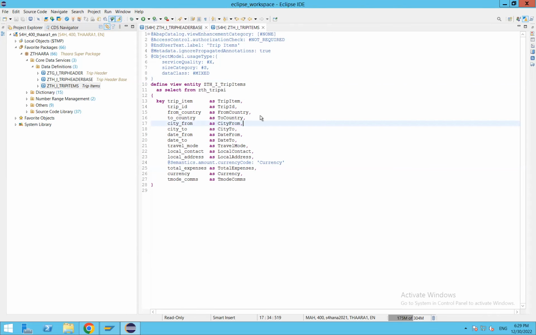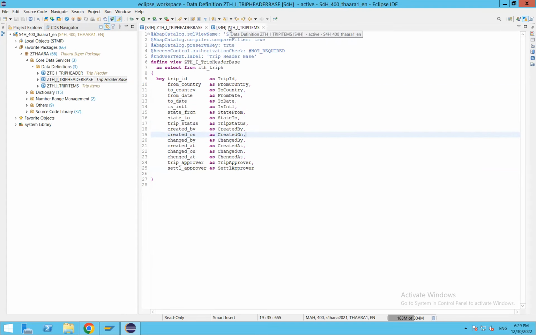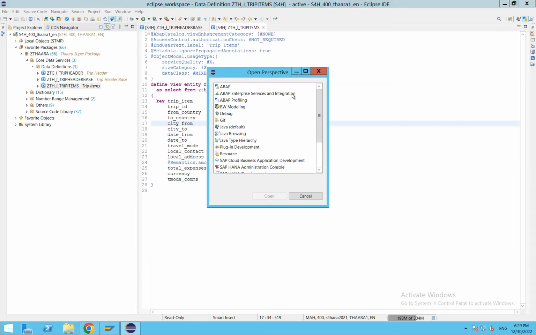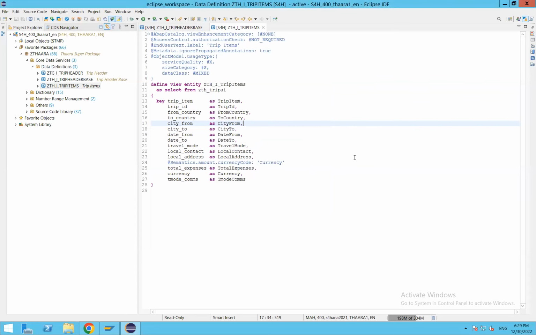In this case, let me go back to the database from here itself. Open my HANA perspective, the HANA development perspective.